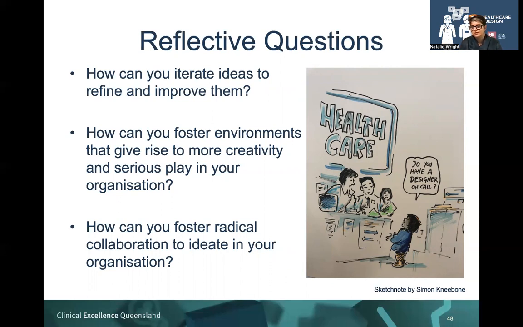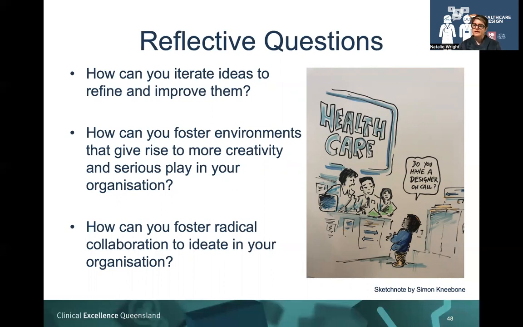They're not going to be rebuked if they come up with ideas that are not the expected idea. So it's important to foster that kind of environment in your organisation, because that's going to help you innovate much better for your healthcare environments.